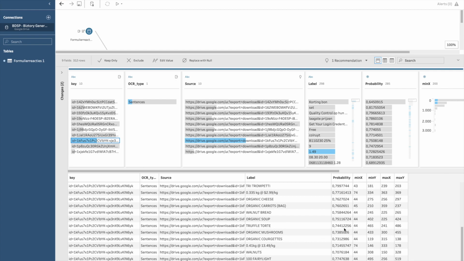Again, it comes with a probability. From my first experience, these text recognitions are very good, so you don't need to care too much about probabilities. Of course, you might want to filter out the very low ones, but as far as I can see here, they all look pretty neat. Then, as I just mentioned when we were looking at the Python script, minimum x, minimum y, maximum x, and maximum y, which respectively are the bottom left point and the top right point of the rectangle.